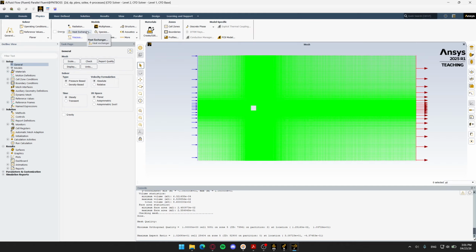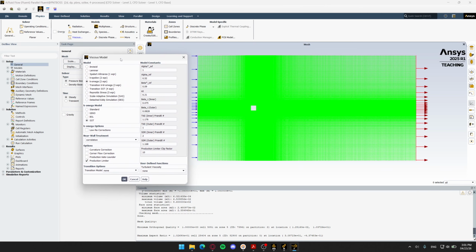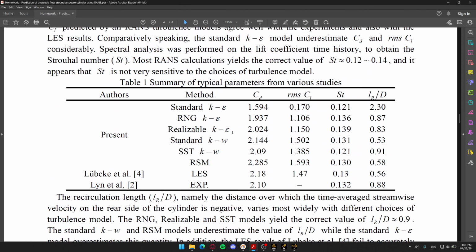And next is the model. Viscous, we have to change the viscous. This one we call the turbulence model. Like in the paper, you can see in the table here, he used a lot of turbulence models to compare with.